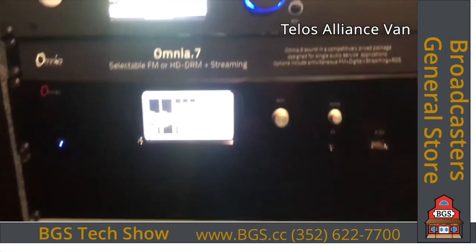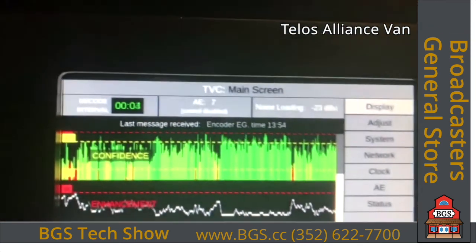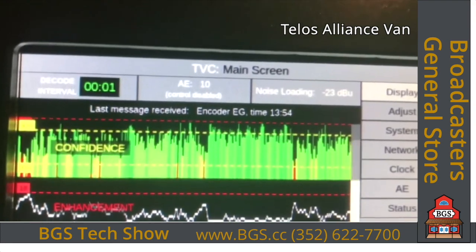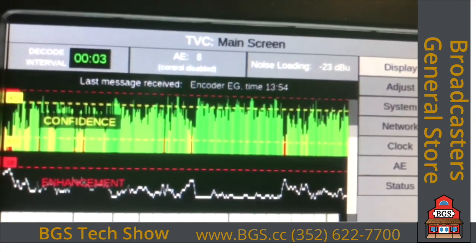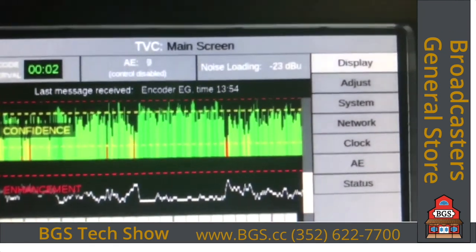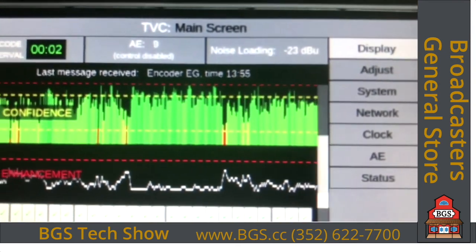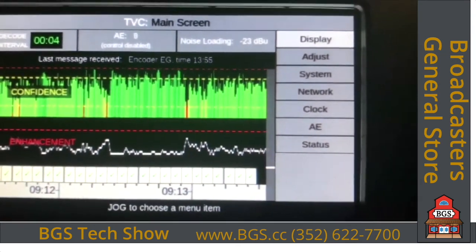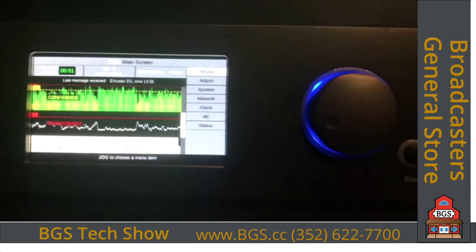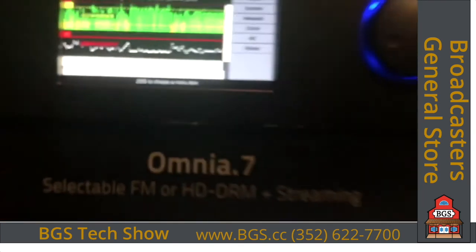So if you take a close look up here at the TVC15, you're going to see a number there at the top. It says that if this unit was controlling a Voltaire on the same network, based on how much watermark this TVC15 is seeing, it would change your watermark enhancement to this level in the Voltaire, because not all audio is really created equal in Nielsen's eCBET encoding world, and the TVC15 lets you see your watermark in real time.